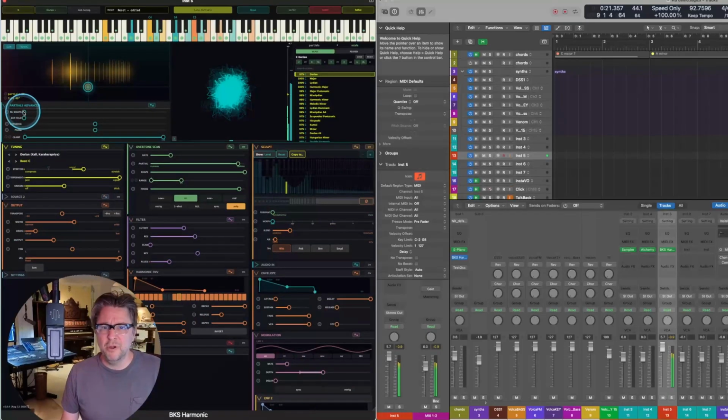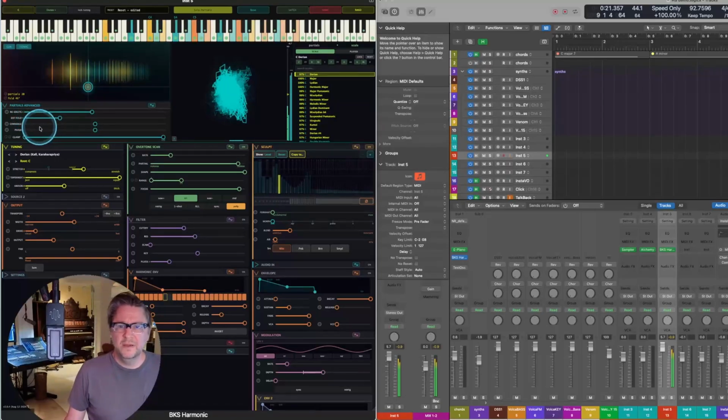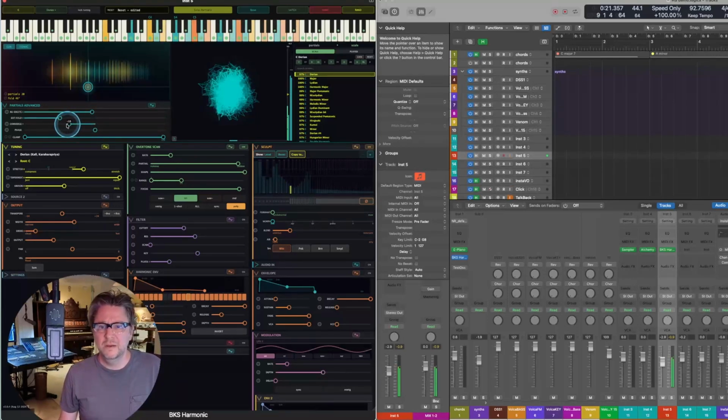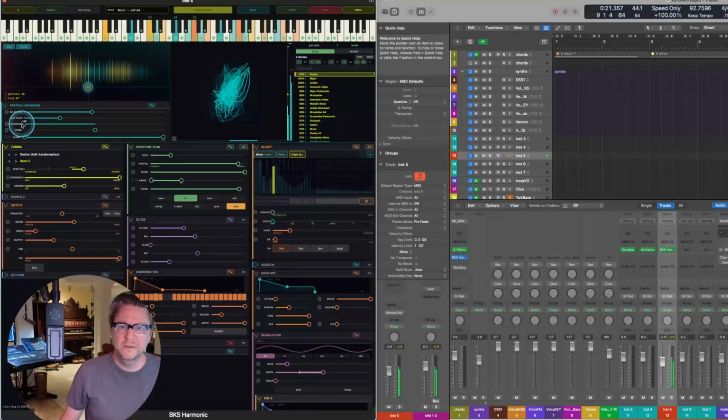Let's add some of the partials that we lost. We can bring the upper partials down to match the lower ones, or the lower ones up to match the upper ones, almost like the old THS effect. This is something I called Converge, which I just think is tremendously cool.